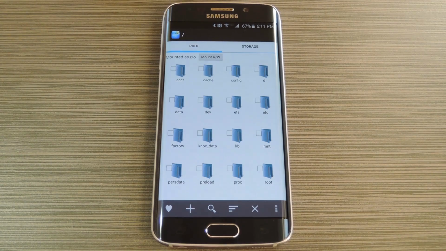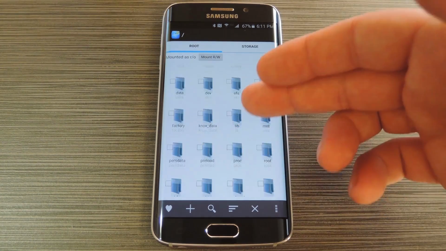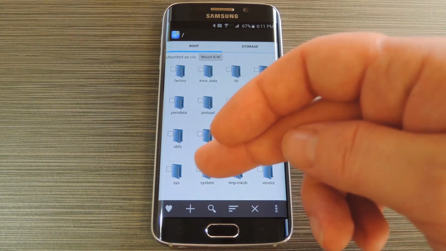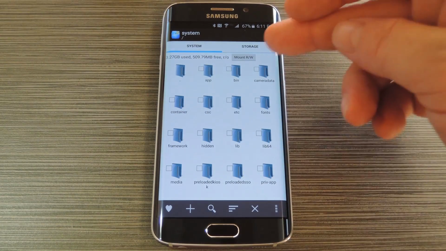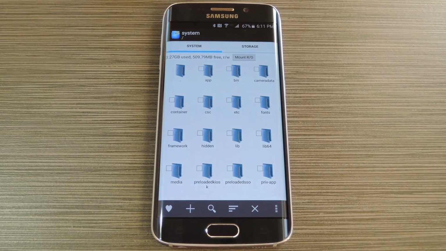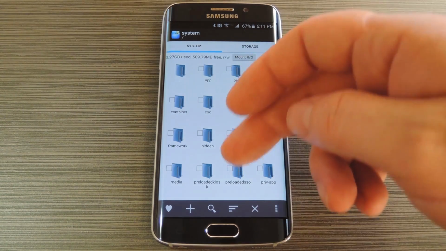But to get started, you'll just need any root-enabled file browser app. I'll be using Root Explorer to demonstrate, but there are many free alternatives available on the Google Play Store, and any of them would do the trick here. To begin, head to the root partition of your device. From here, navigate to the System folder, then make sure to mount this folder as Read-Write so that you can make changes to the files it contains.